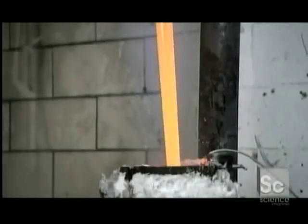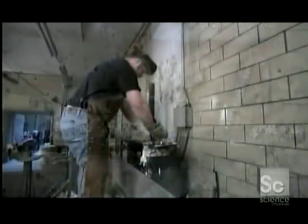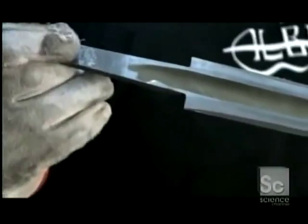The blank is submerged in hot liquid salt, a critical step that softens the steel to eliminate stresses created by the carving. Next, the blade is plunged into cool liquid in a process called quenching. It immediately hardens the edges of the sword, but the center cools more slowly. This allows the sword to retain flexibility, giving the blade a springy quality.